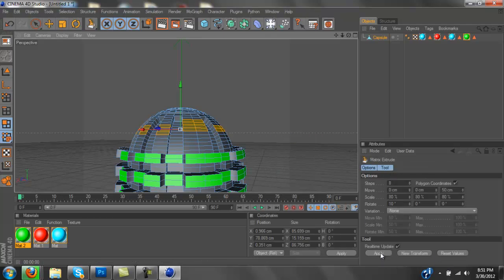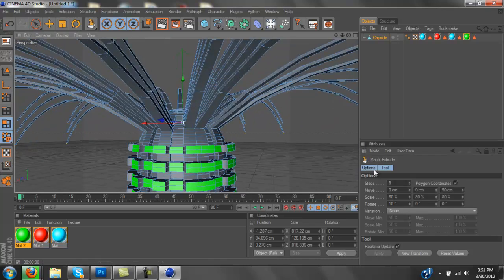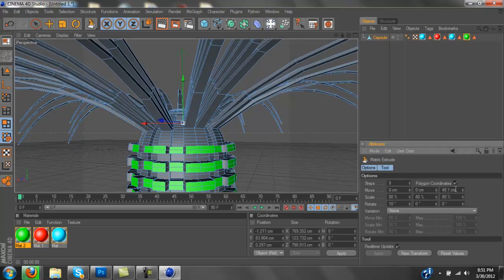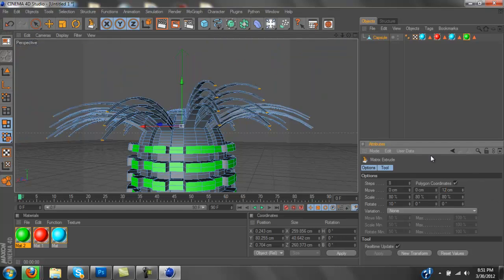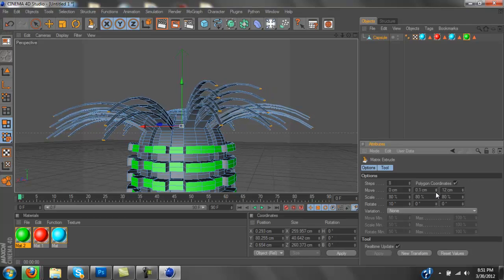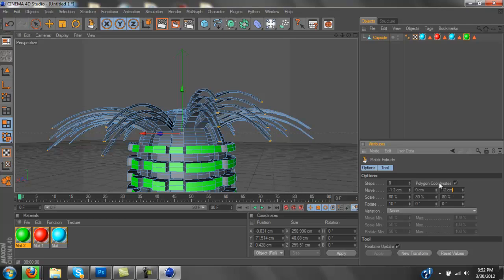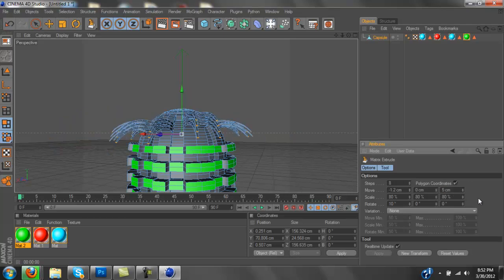Alright, now watch this. When I click apply, look at that. Okay, so what you want to do to fix this, you just want to take this down a lot here. Instead of going small, there we go. That's looking a little better. Keep that on 0. Lower it. Alright, pretty much we want to make this even smaller, so let's try. Okay, longer than that though. 8.